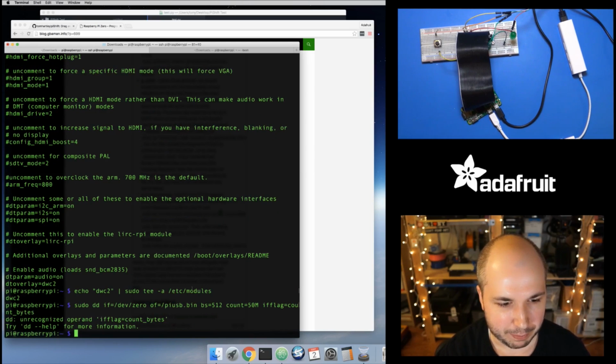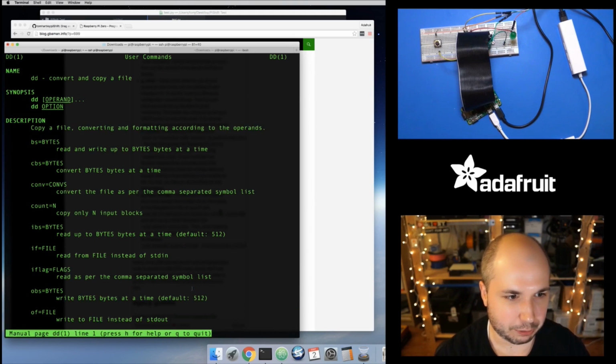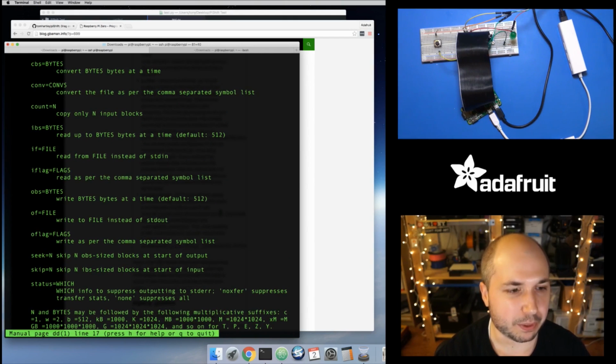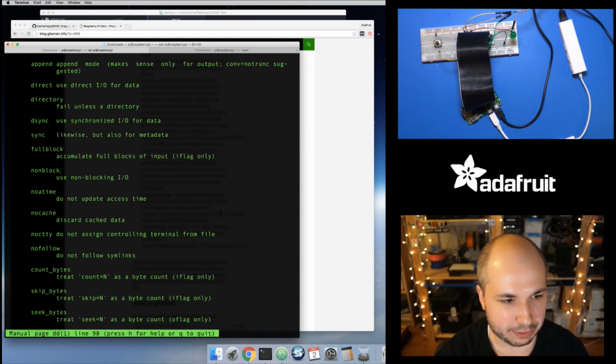But let's just hit enter. And okay, so I got the wrong operand. So let's look at the man page for dd. This explains how all the different parameters to the command work. So the count is correct, but I think I specified the wrong flag. So okay, it's not if flag, it's just iflag equals flags. And it actually goes down and explains more what these flags mean. So if I go down to the flags, you can see here's the count_bytes flag. So treat count equals n as a byte count instead of a block count.